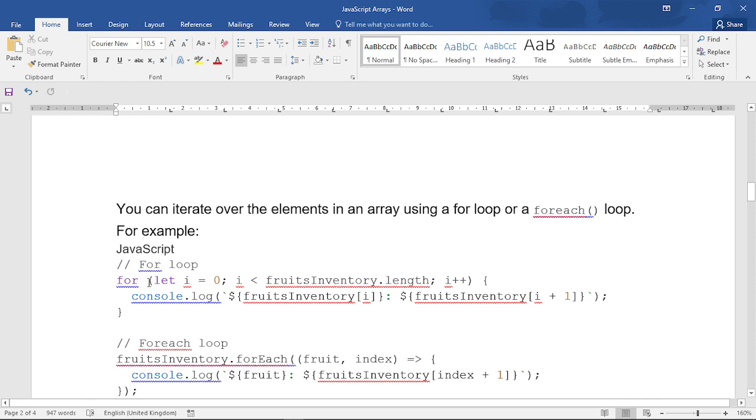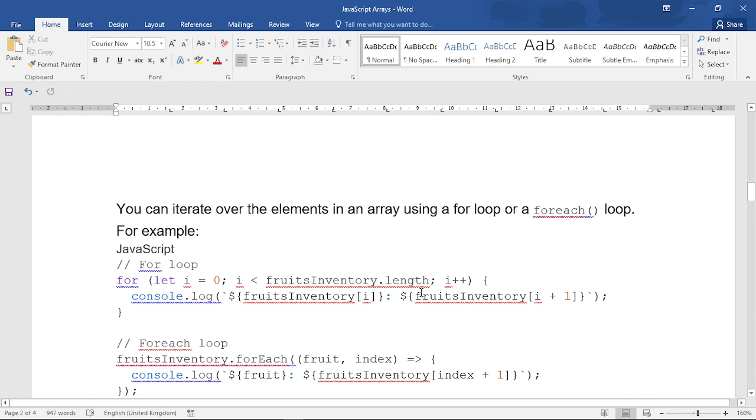So for, and this is the syntax for a for loop. We know this already. So for let i equal to 0, i is less than fruit inventory dot length.